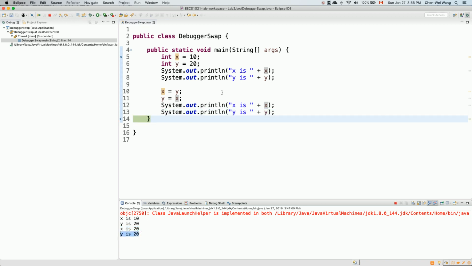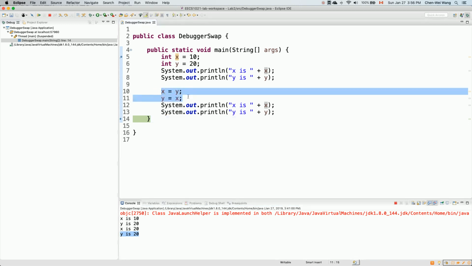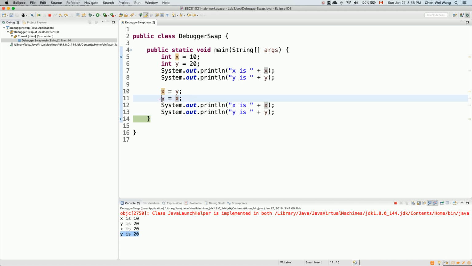But as we look at each line execution very slowly, we knew that there's something wrong when we were trying to do these particular assignments, especially in the second half. So that's the advantage of the debugger. Hopefully you get an idea, right? So now how do we change it? Let me show you how you can change it and run the debugger very quickly with you, and then we do another example. Okay, so now let me stop this.